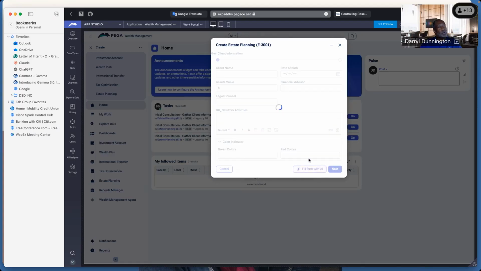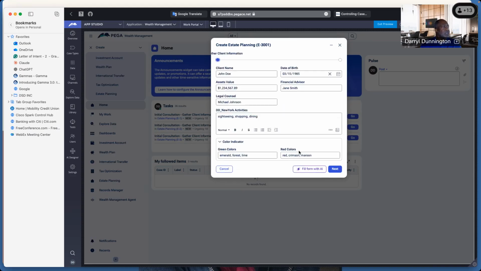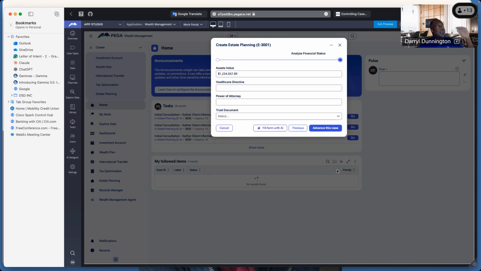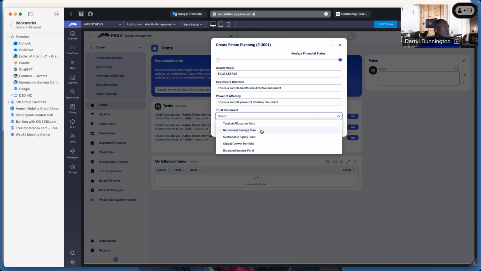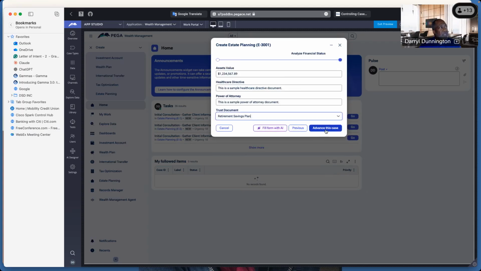Remember from this morning, I created some of the fields down below, or maybe it was the other day. And you see that it takes me to the next screen. Tell it to fill in the information. I can select. I can advance my case.